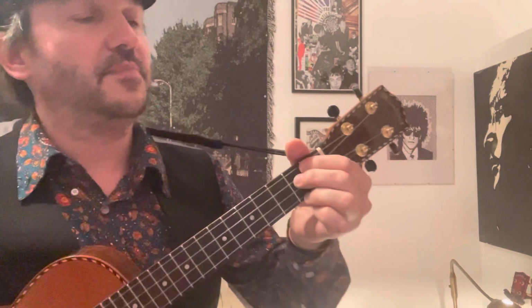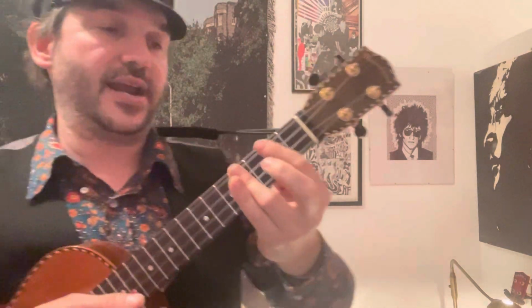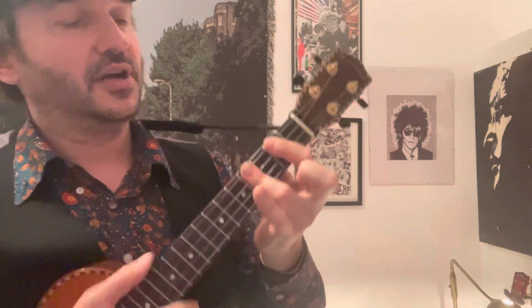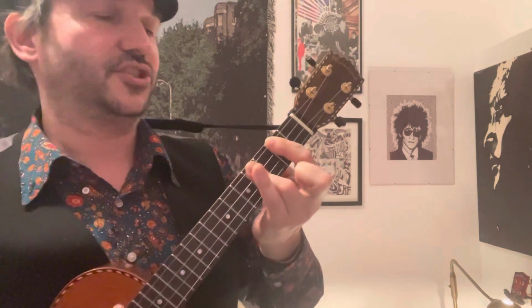So what I'm going to do is give you the proper chords and then one or two easier chords that you could try to use. So what I'm doing is using an E major chord. Now, there's a couple of ways you can play the E. I tend to play it as a bar chord, so I'm using my first finger across the second fret, and then I use the top phalange, these little joints in your fingers are called phalanges, to press down on the fourth fret on the fourth, third and second strings.